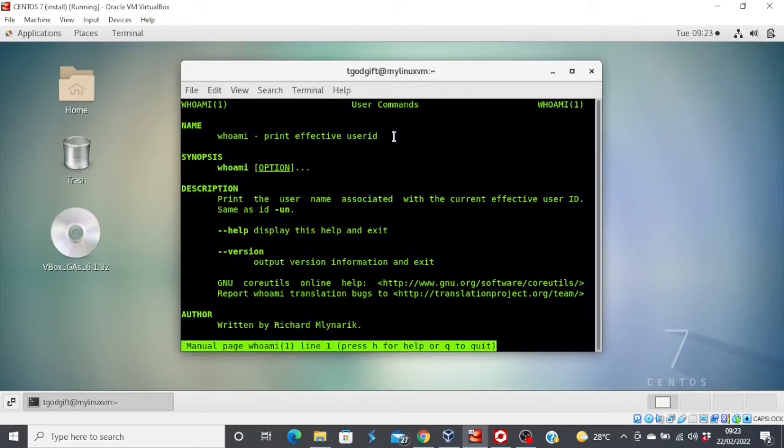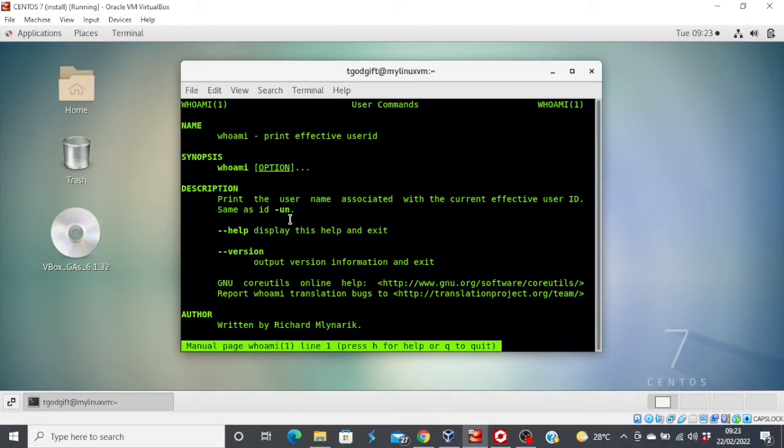Now you can see the details of the man command. See the description: print the username associated with the current effective user ID. Same as id -un. So what this means is that we can run the command id -un in place of the whoami command.